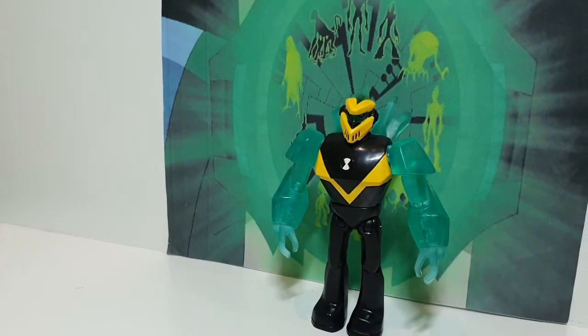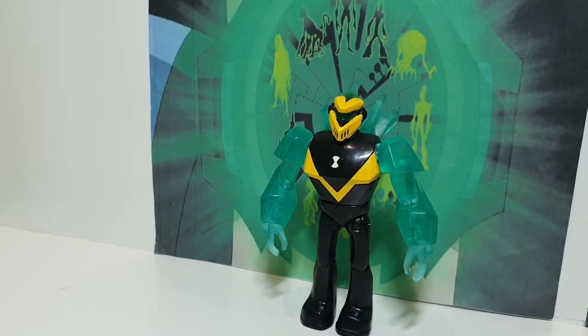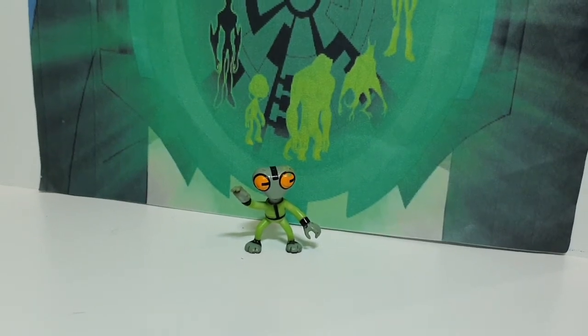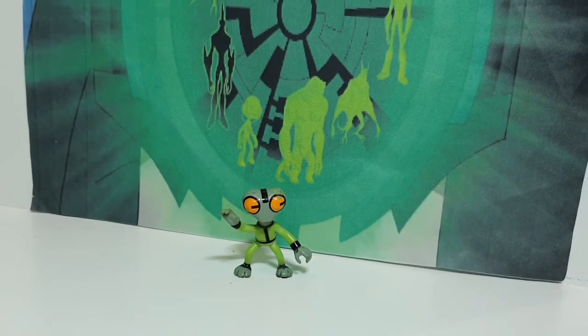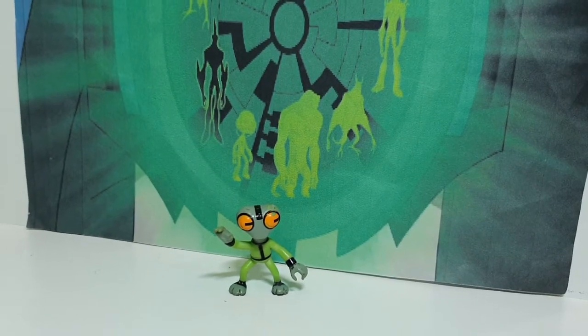Oh, Matrix, turn me into Wildvine because I need to use the vines to take the emeralds out. Oh, man, I turned into Grey Matter. What happened to Wildvine? Well, we're going to have to do the best that we can. At least Grey Matter is very, very intelligent.